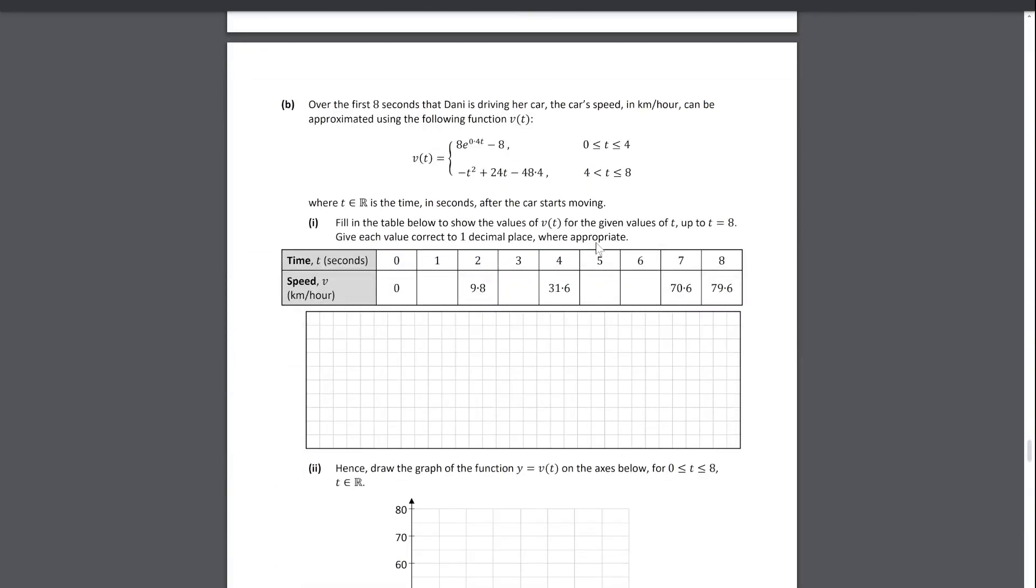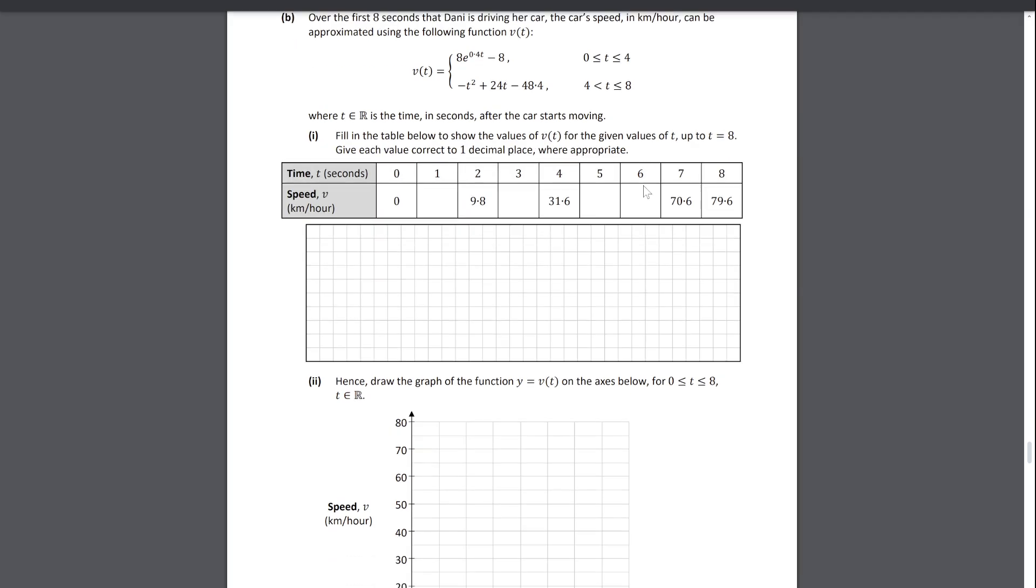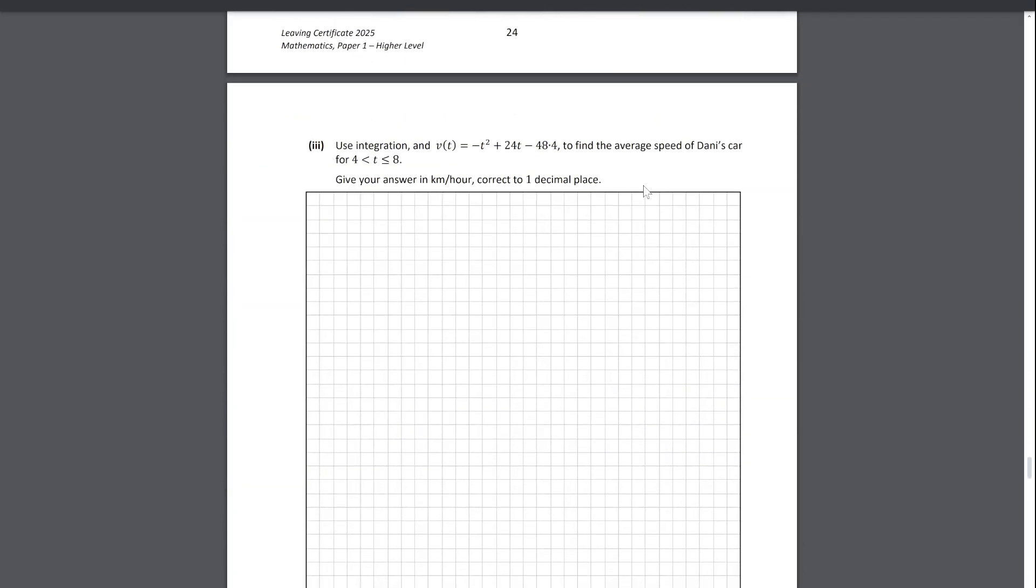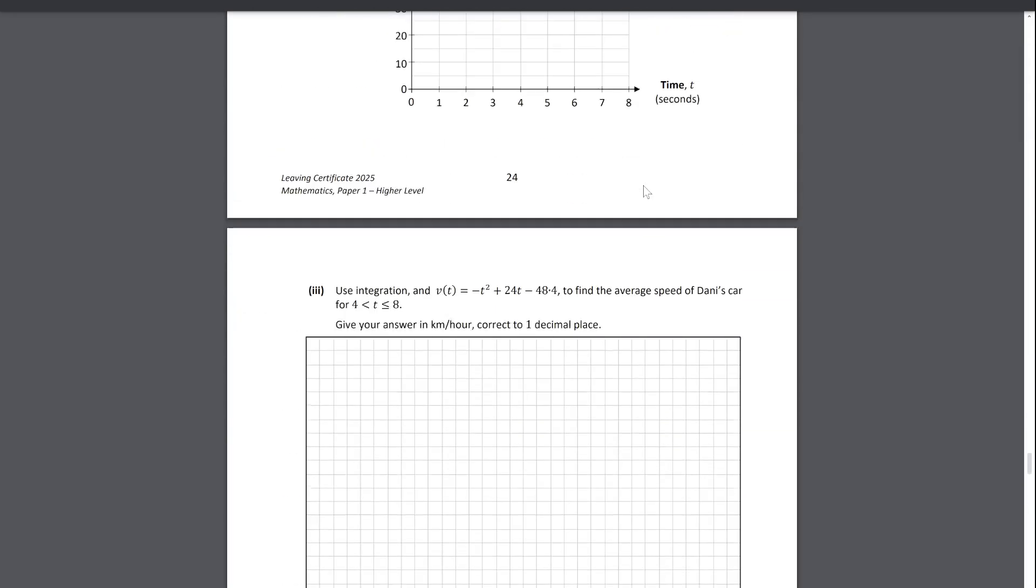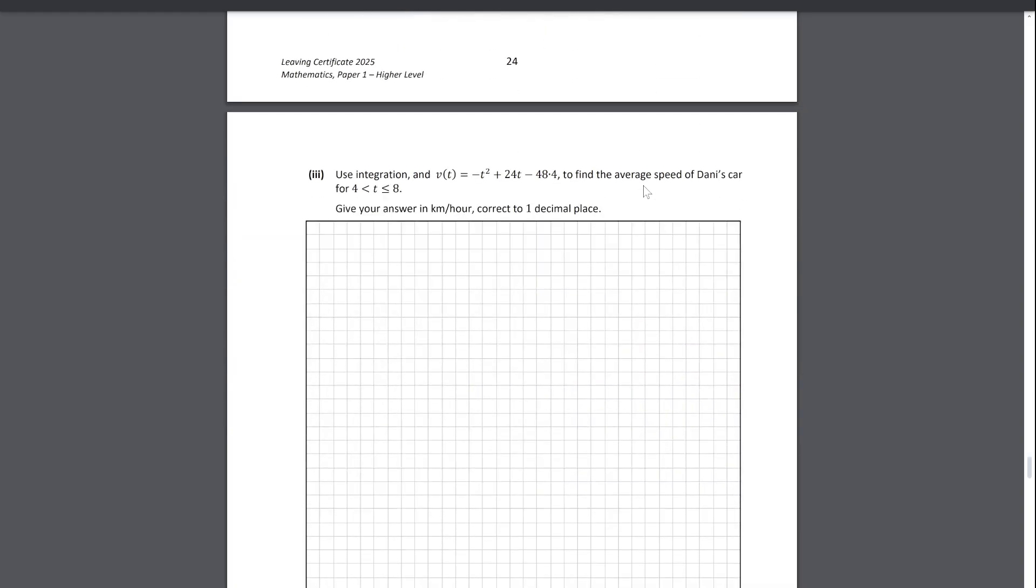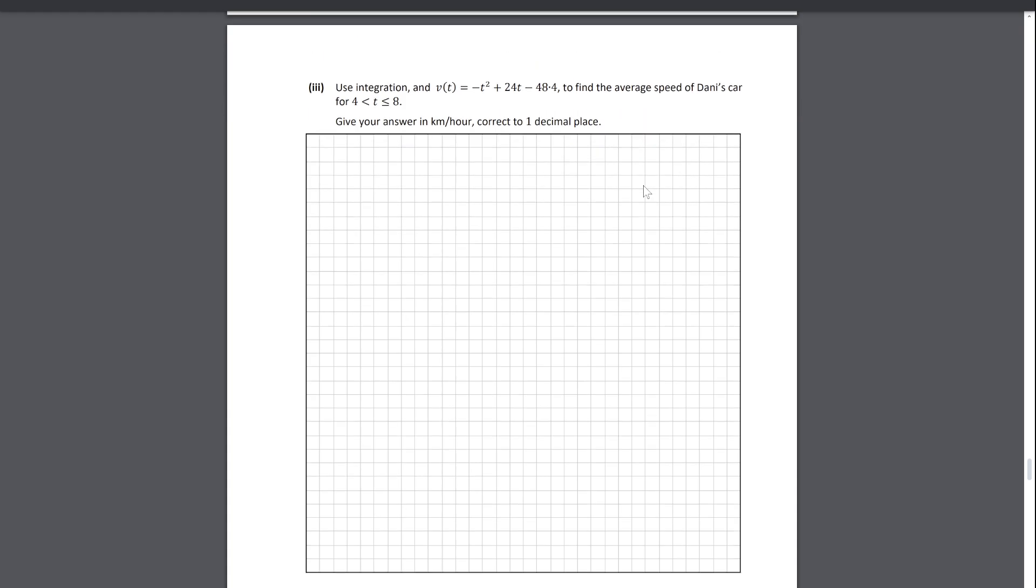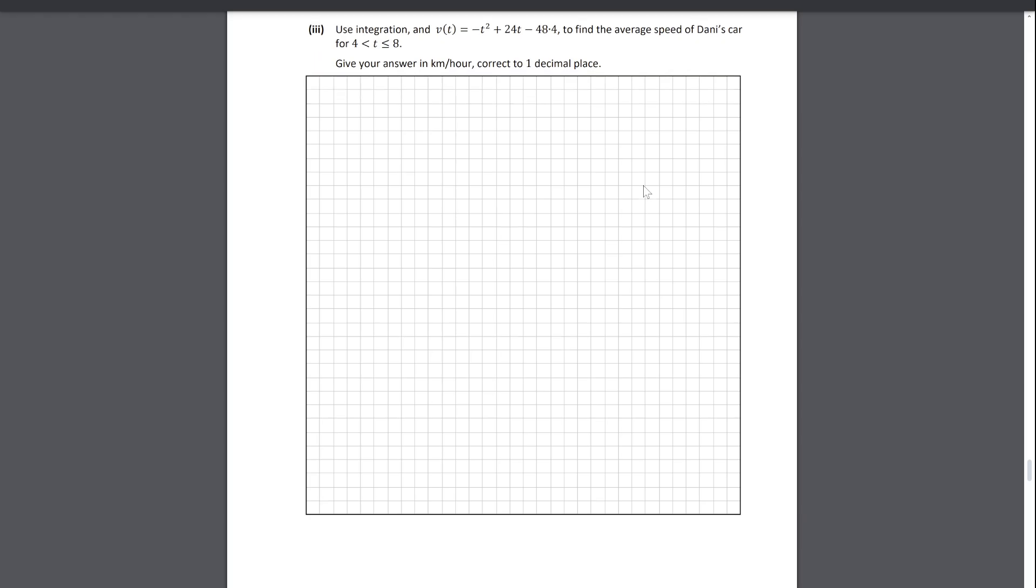That's entirely my fault - I'm misreading things. But I remember this now - I could be wrong, but I don't remember there being piecewise defined functions here. So students might have got a bit of a scare when they read this, but it's effectively this function for that range and this function for that range, so it's not too bad of a concept to digest for the first time. It's just not in any of the textbooks as far as I know. Drawing a graph, that's fine. Then use integration to find the average speed. Other than the weird little piecewise thing, I think that's also a question that students should have been okay with. Again, it's quite calculus-heavy, as is Paper 1 naturally, but I think it's relatively okay if you've pretty much done your work on derivatives and integrals.